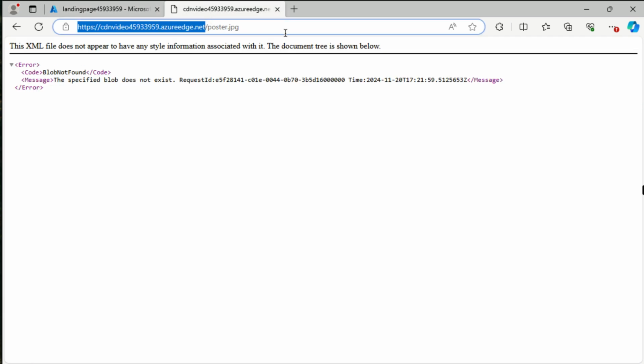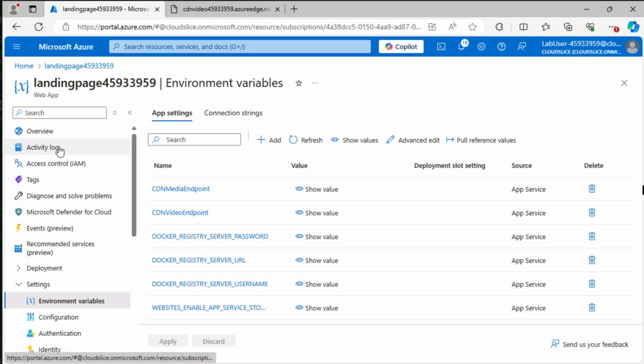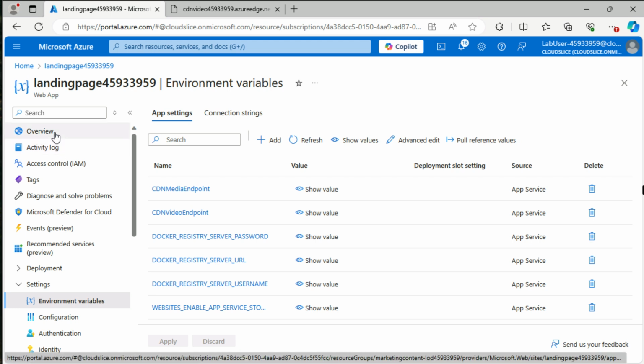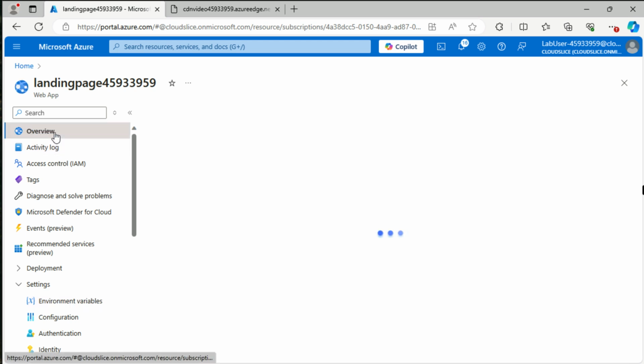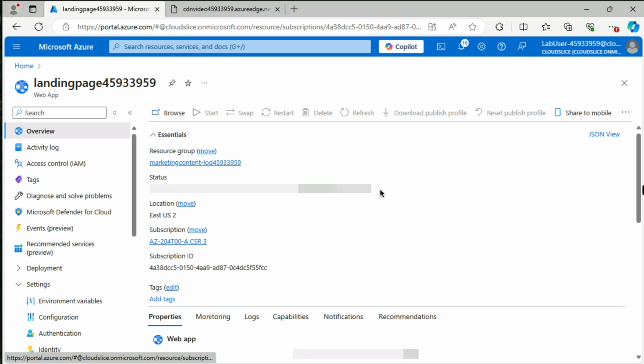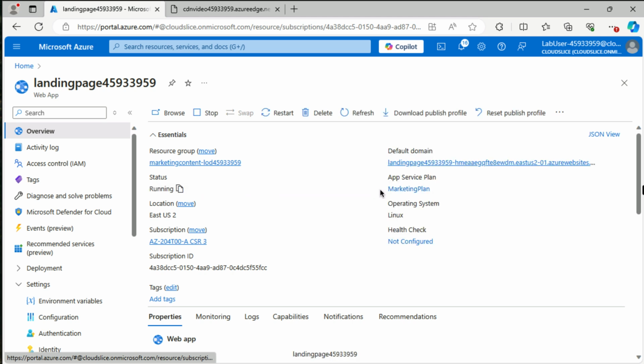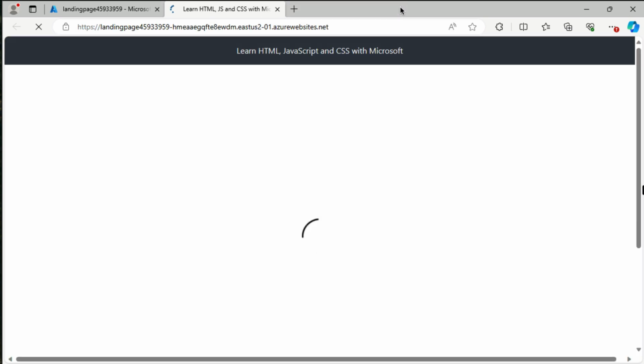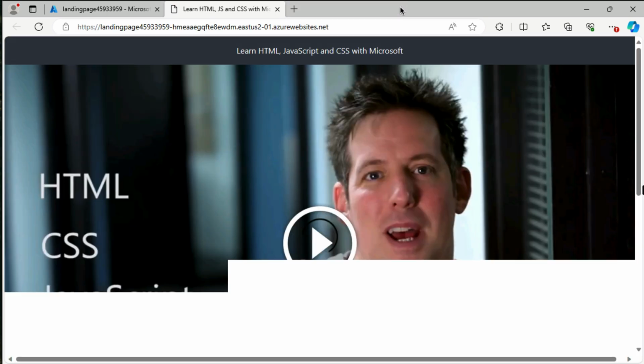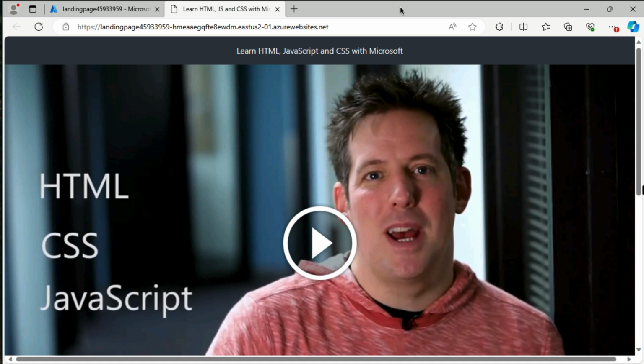And what that gives us is the possibility to use those cached assets instead of looking for them from our storage account. So let's see if it worked. And it seems it has, marvelous.